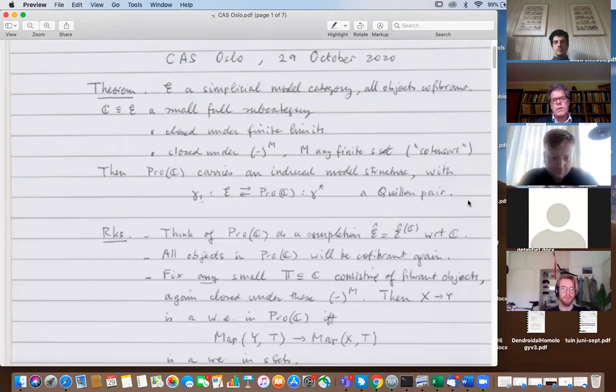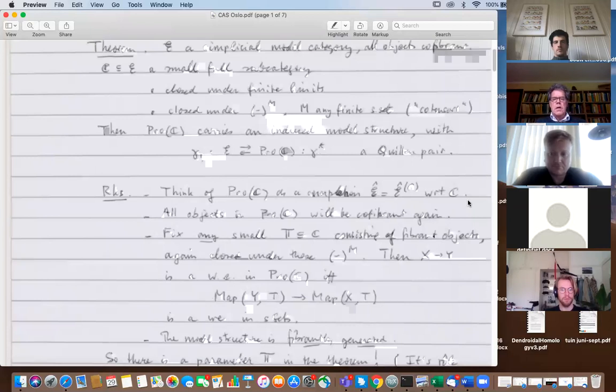So the theorem is not very well formulated. I'm well aware of that, because T does not occur in the formulation of the theorem. So the weak equivalences depend on a choice of T. In fact, there are many model structures you can construct in this way, and they're related by Bousfield localizations generally. The other important thing is that all these model structures will be fibrantly generated. So if you already know some examples of model structures on Pro categories, you will be aware that this is not an exception. They're fibrantly generated.